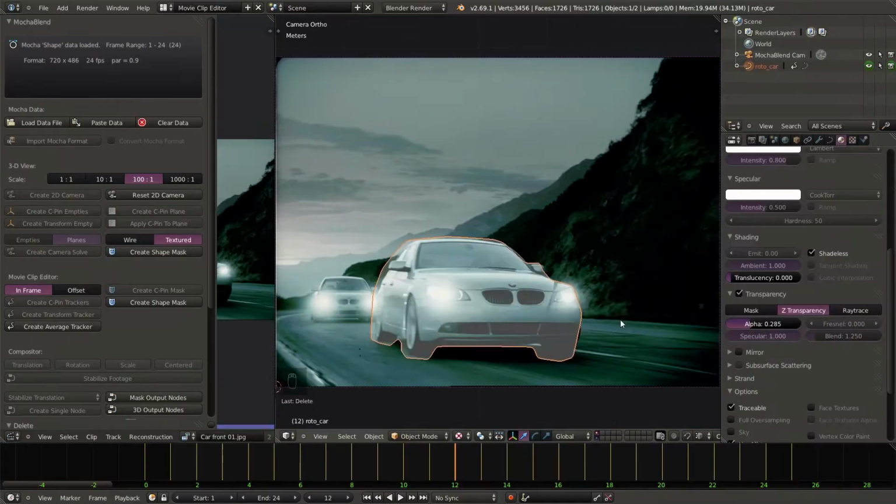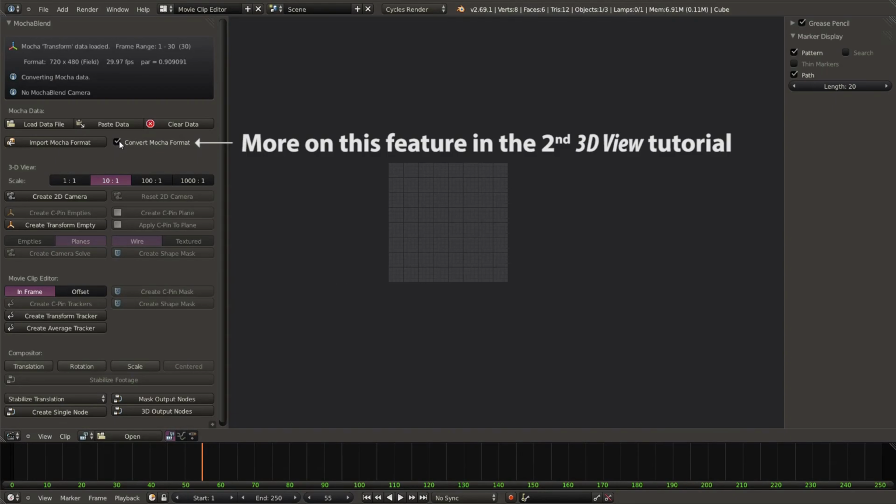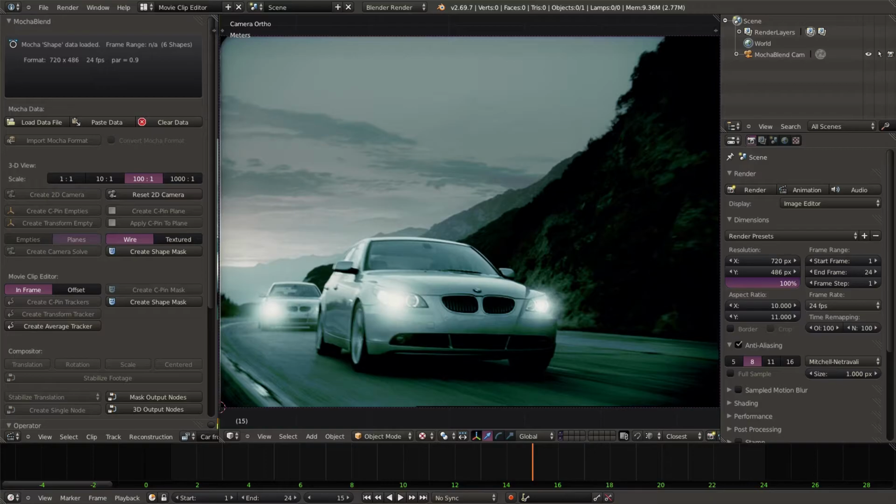Now let's go back to a feature I mentioned in part 1. Now that we've finished the sections on transform data, corner pin data, and shape data, it's time to look at what this function actually does. When you export data from Mocha, the format of the data is tied to the format of the video it was created with.